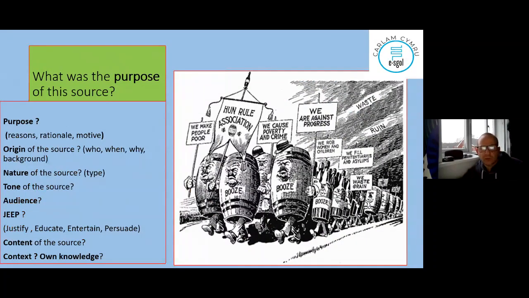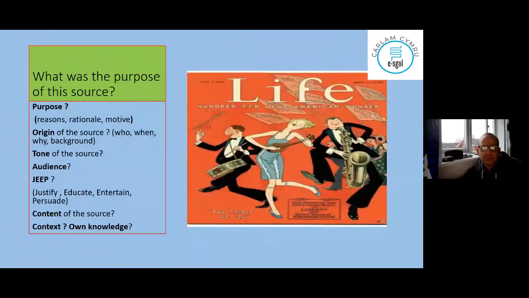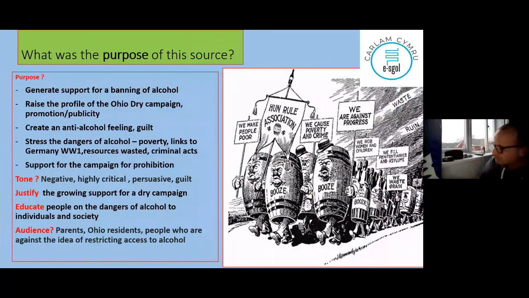In terms of the knowledge, we could have talked about the actual problems to do with the war. We could have talked about the health issues with regards to prohibition. Alcohol was seen as harmful, causing issues with stomach problems, heart problems, liver and kidney problems. Alcohol was seen as ruining family lives. Alcohol was regarded as being a danger to productivity. Henry Ford, for example, was critical of alcohol. He thought it damaged productivity at this time.